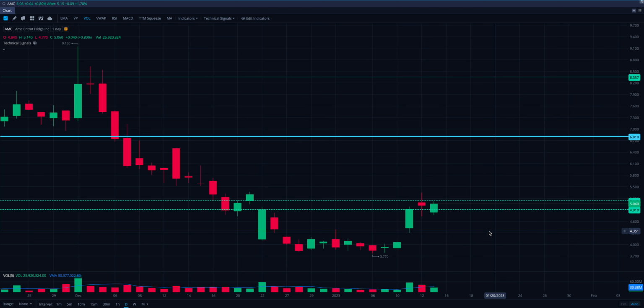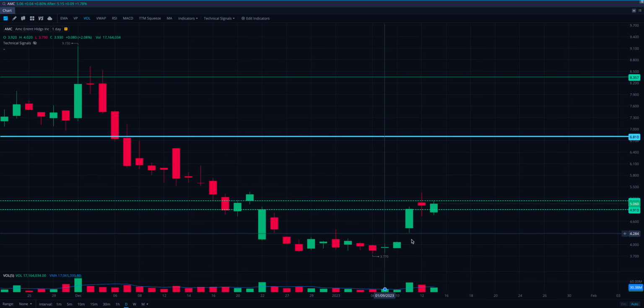So let's see. We have a gap up, or there's two gaps on this chart, but I wasn't really paying much attention to this one. I'm paying attention to this gap down here. Basically AMC, the memes got really hot on the 11th. BBBY had like a 60% day, but it was already moving really strongly in pre-market. So it got my attention on some of the meme stocks, and I hadn't traded AMC in a while.